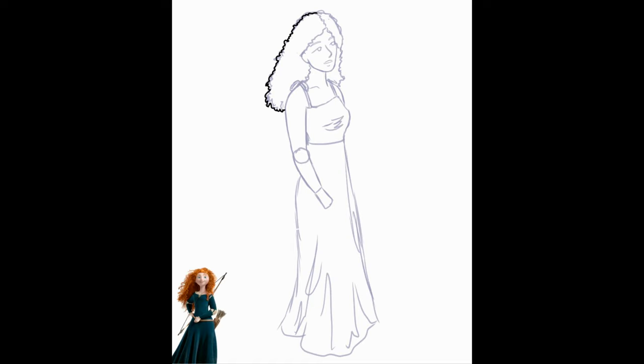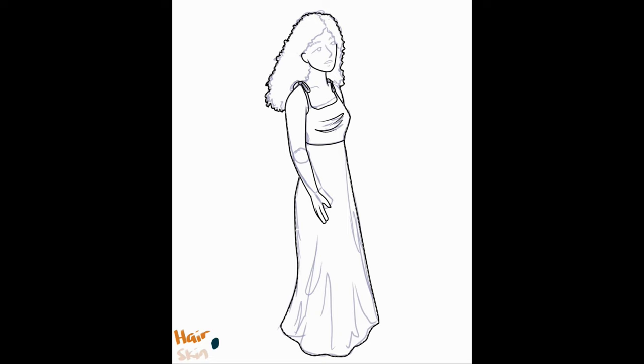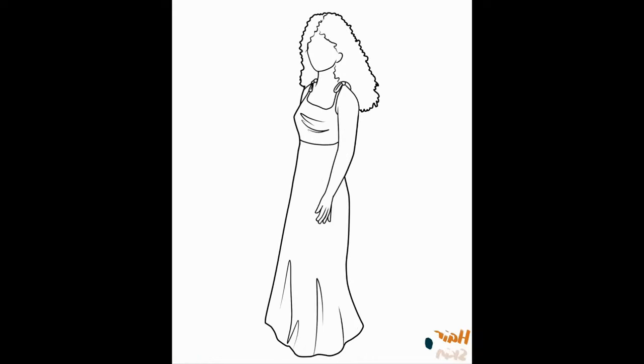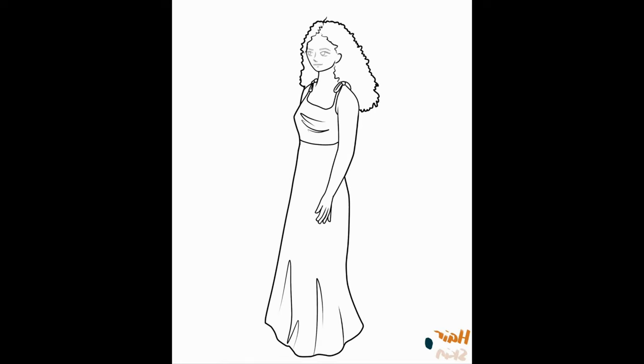An example of a movie from the Revival period would be Brave, so this is Merida from Brave. I gave her a cute little slip dress — I'm a big sucker for slip dresses, especially dark colored ones, so that was perfect for her design. It's also less glitzy and glam than a lot of prom dresses can be, because she is definitely somebody who does not like wearing a dress — she literally rips hers in the movie. This dress fits loosely and comfortably so I think she would like it. I love drawing her curly hair too.